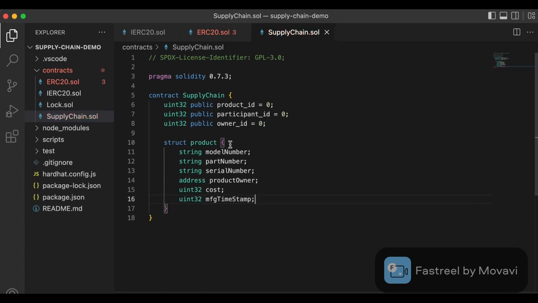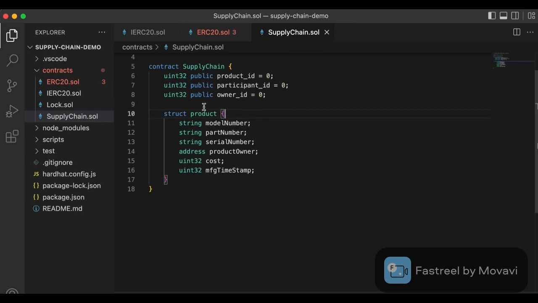So we've created the first struct to hold information about a particular product. So now we're going to create another mapping so that we can have a list of products. Okay.